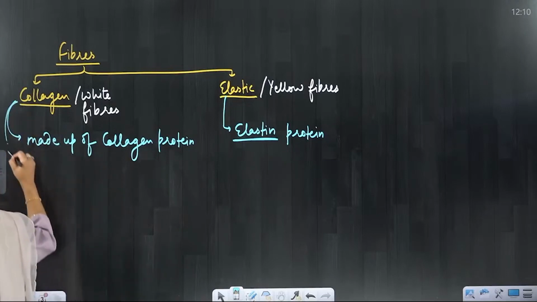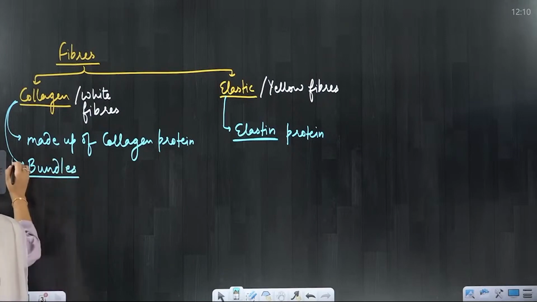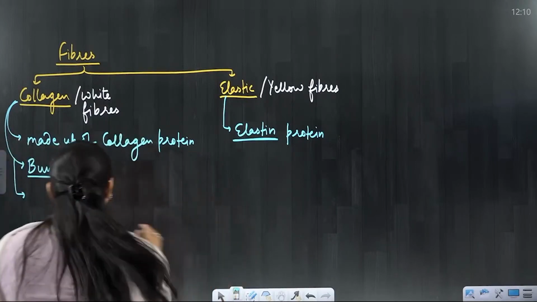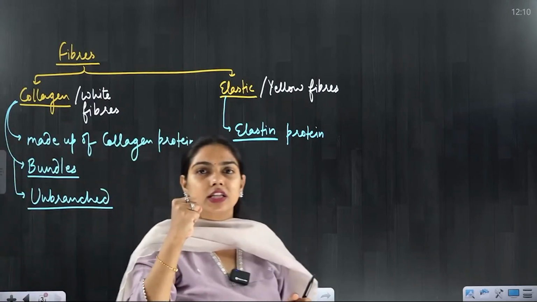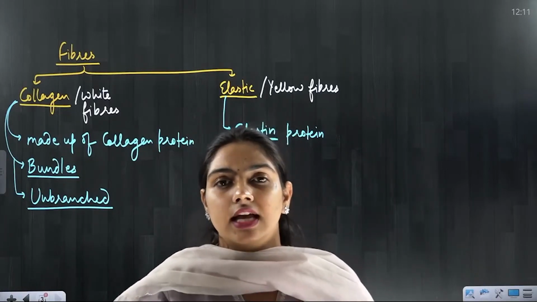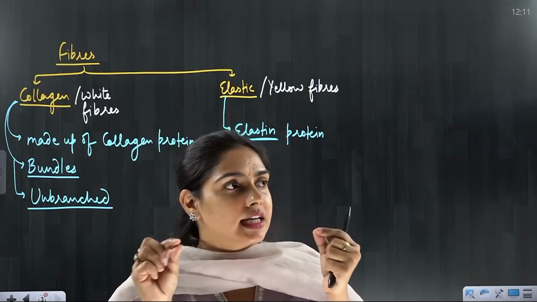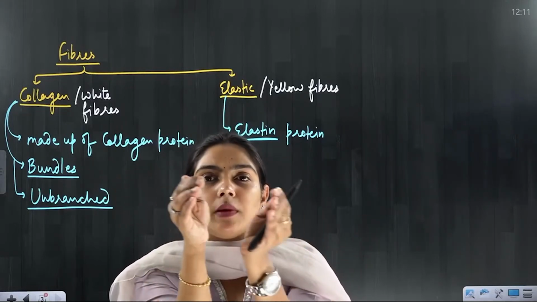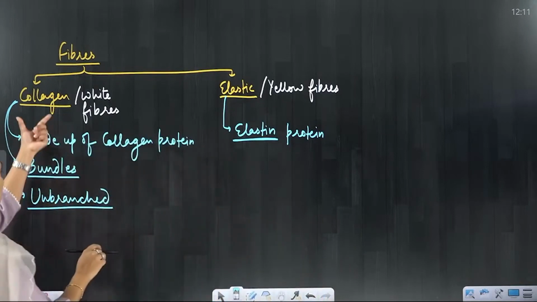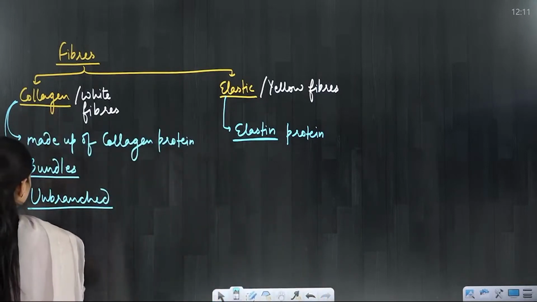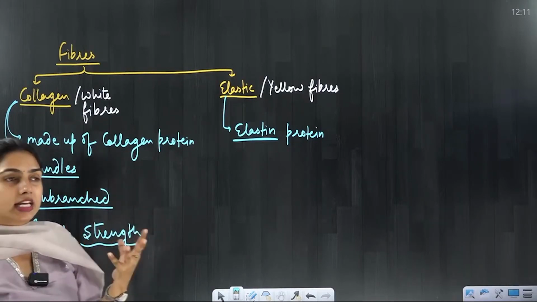Now, collagen fibers, you will see them in bundles. They are not branched. They are unbranched, beta. When anything is present in a group, when you have a strong group of friends, then you can fight with anybody. You will have so much strength. You must have heard of that story, right? One stick can be easily broken. But when so many sticks are there together, can you break those sticks? No. So that is how collagen fibers provide strength to the connective tissue.